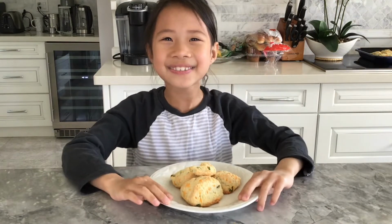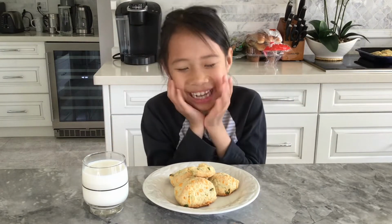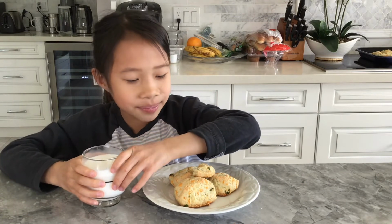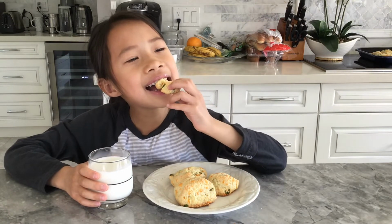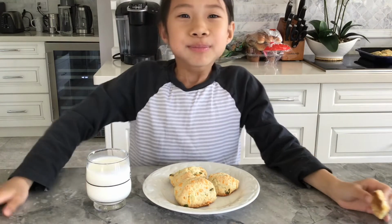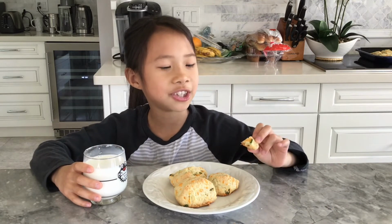Oh, the scones are ready. It would be great with a cup of milk. Whoa! Let's have some. Good! Delicious.